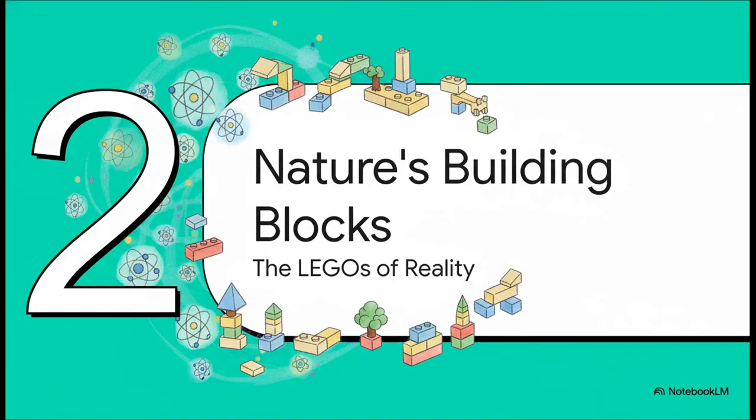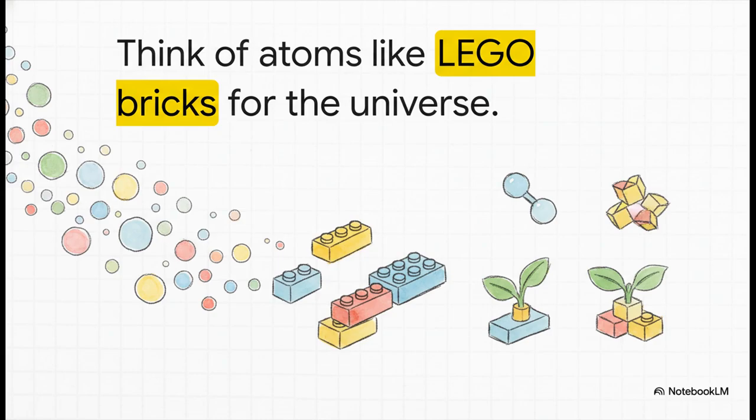Now, to really wrap our heads around this, we need a good analogy. And thankfully, our source material gives us the absolute perfect way to picture how these tiny, tiny particles create such a huge variety of stuff. And there it is. It's that simple. Atoms are basically the universe's Lego collection. There are only about 118 different kinds of bricks. Those are the elements on the periodic table, but you can combine them in an almost infinite number of ways to build absolutely everything, from a drop of water to a distant star to you.